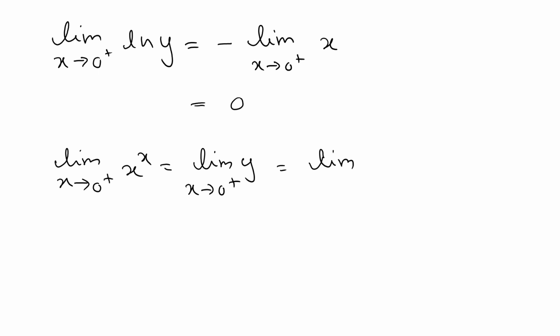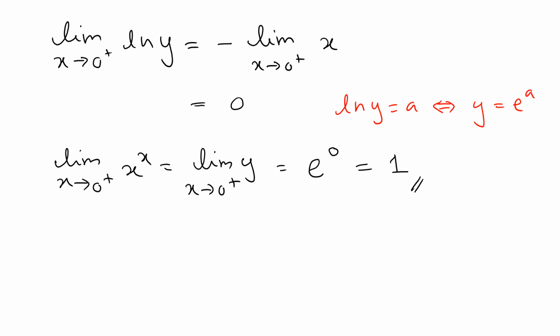So when you isolate y, using the result, remember what we had was when you have ln y equal a, if and only if, this means that y equal e to the a. So we use the same idea here. So in this limit, what will happen is when you isolate y, this is simply going to be e to whatever the limit that you get. So e to the 0, that means it is 1. So the answer is 1 for this problem.